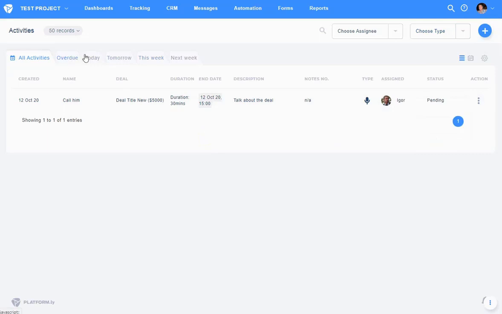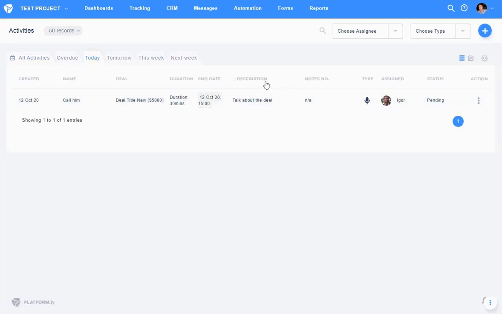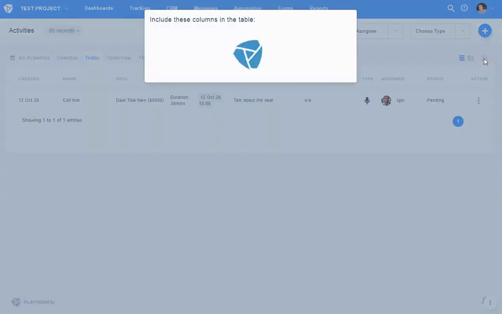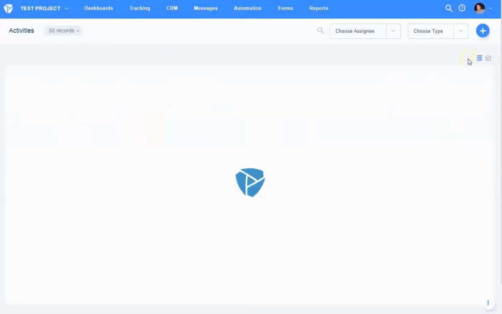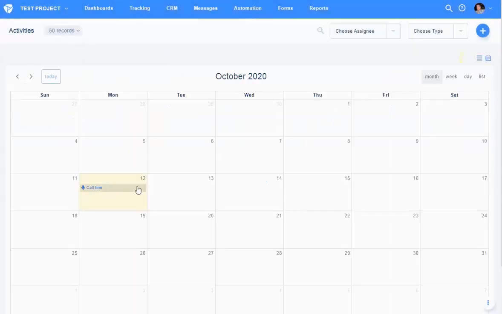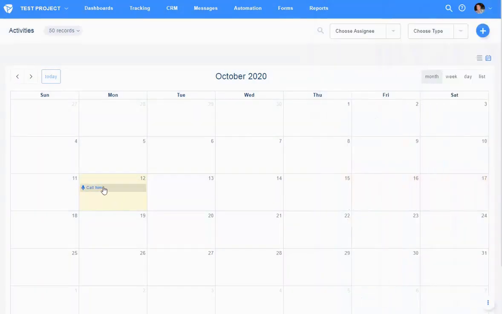You're able to see, as we said, overdue, today, and tomorrow activities. So let's say this one is today, so we come here and we're going to see it there also. And we can choose which fields we show or not. You already know that behavior. And if we go to calendar, you're able to see it. By clicking, a pop-up comes where you see more information about the deal, and you can go view or edit to work with the actual activity, sorry, not deal.